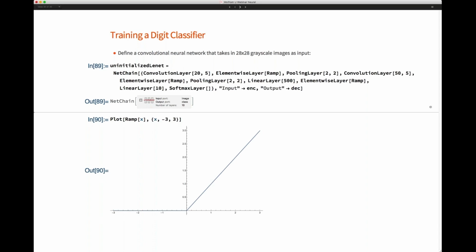This is also called a ReLU layer sometimes, or rectified linear layer. And you'll see them between things like linear layers or convolutions. They basically break the linearity. Each of these operations is a linear operation, and so you have a bit of nonlinear behavior here, and that helps the network learn much better.